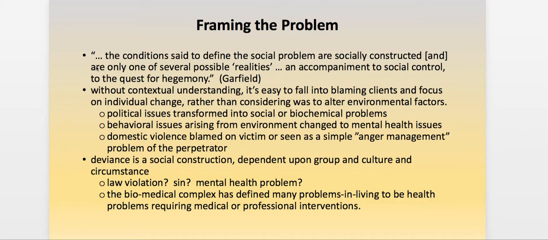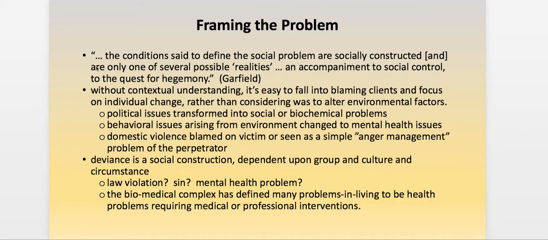So Gambrill is big on the contextual, what I think we call the person-environment or ecological idea, but it's even bigger than that. I believe in Gambrill's sense, we have to have a contextual understanding of what lies beneath or behind the client's issues. It's easy to fall into blaming clients and to focus on individual change, and so much of what we do seems to point in that direction. But we need to consider the environmental factors that need to be altered as well.